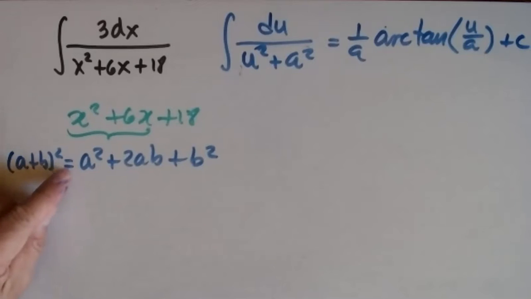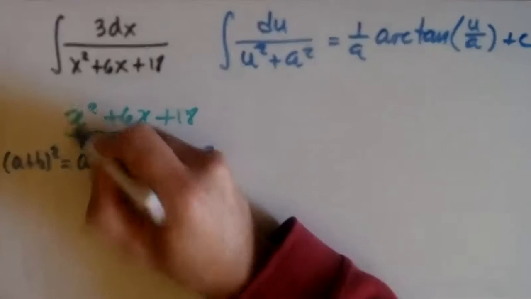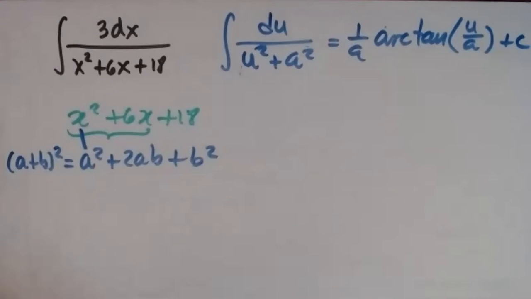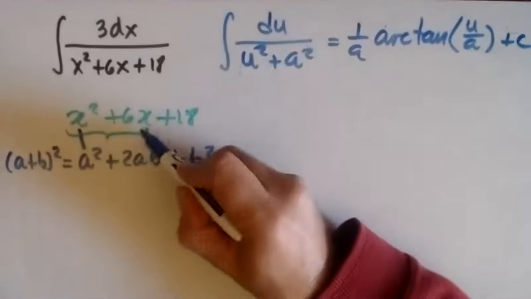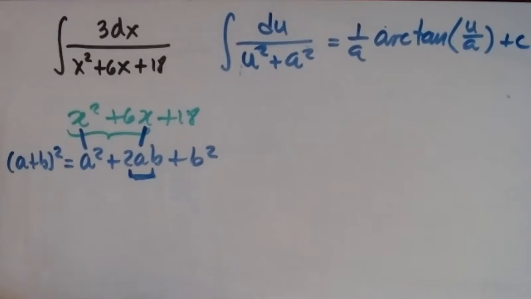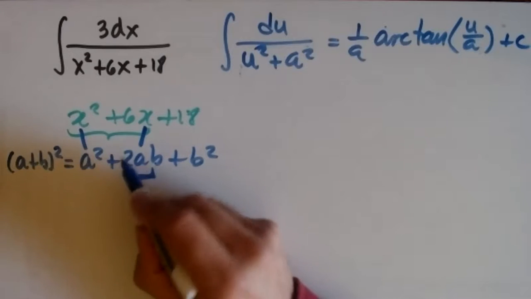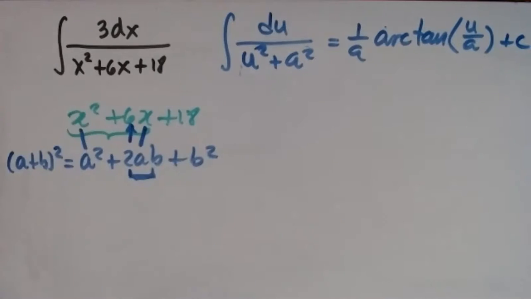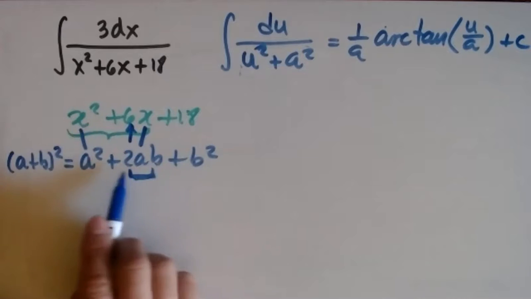(a plus b) squared. You have to remember this formula. This is a pretty much advanced formula for algebra 1. Okay, now let me just match. X is the a squared. Then here is the a. Then this one has to be the 6. You see, 2b has to be the 6, correct? So how can you break the 6 to match this one?